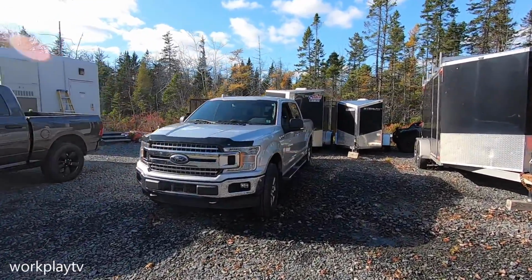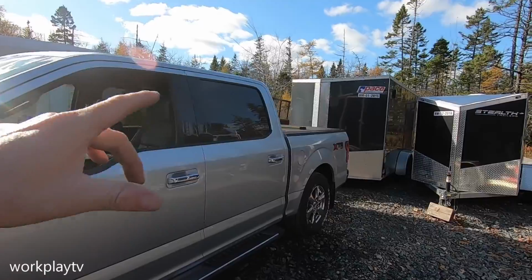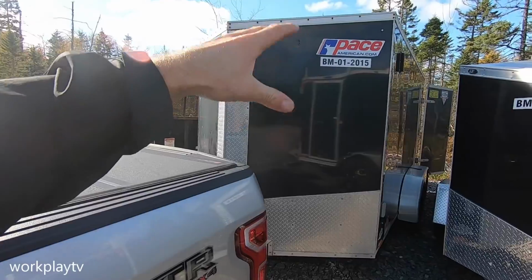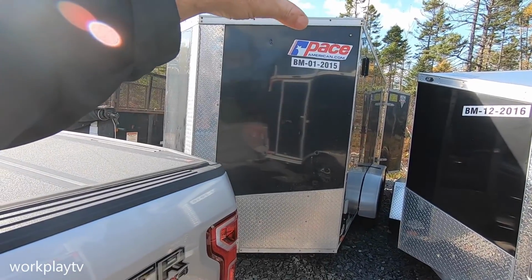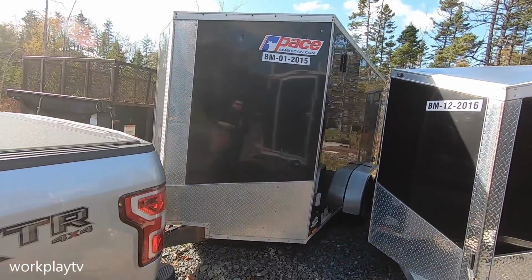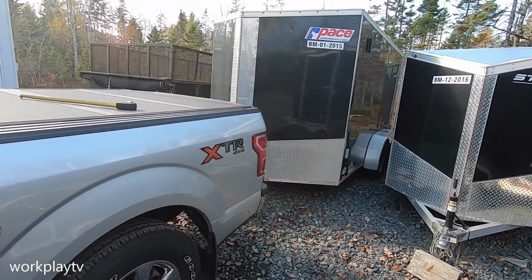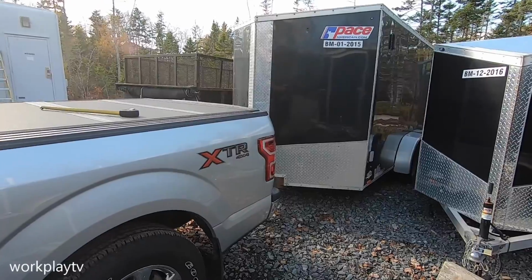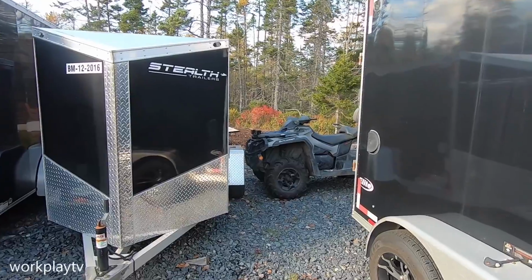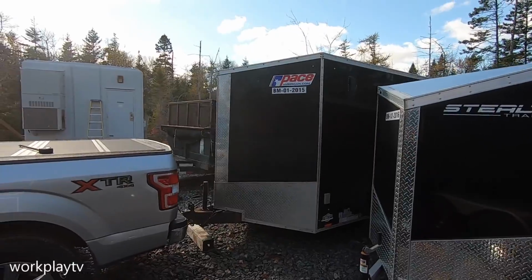2019 Ford F150 XLT. We are towing a 12x7 enclosed trailer with two big 14 kilowatt generators with fuel in the front. We've got a Can-Am 850 Outlander, just like that one, in the back of this trailer. The trailer itself is about 2,200 pounds. Each of those generators with the fuel is about 400, so that's 800. So we got 3,000 pounds, and the Outlander is about 800 pounds. So we are getting close. We're pretty much right at 4,000 pounds is what we're going to be towing.